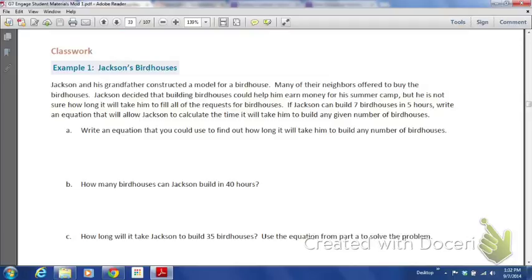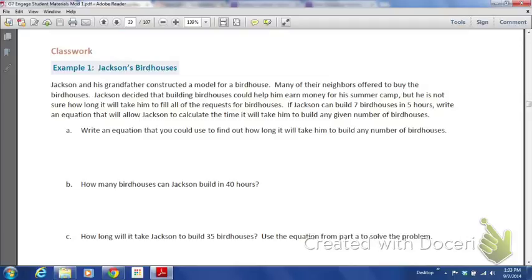So Jackson's done a little data gathering himself. Obviously, he has built 7 birdhouses in 5 hours. Maybe this was one order he had to fill, or he was just doing it for his family. And now he's thinking, hey, I can do this for some good money to help me pay for my summer camp and beyond. Very industrious thing to do. I highly recommend you girls and boys give projects of this nature a go yourselves.